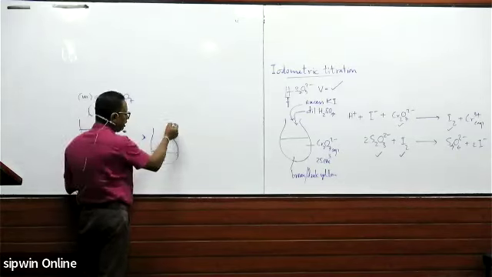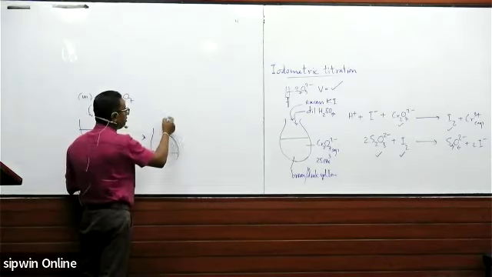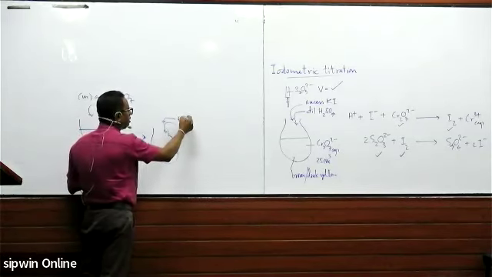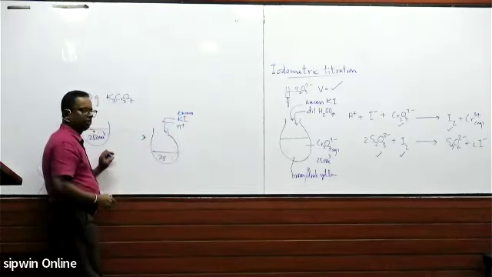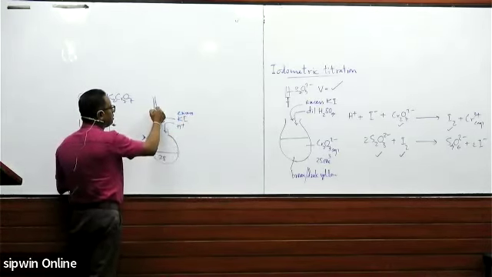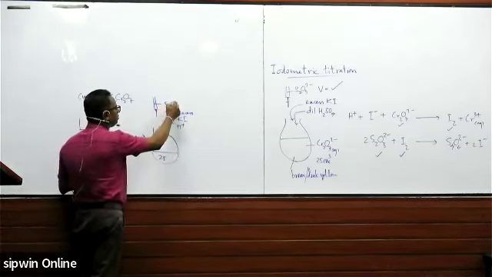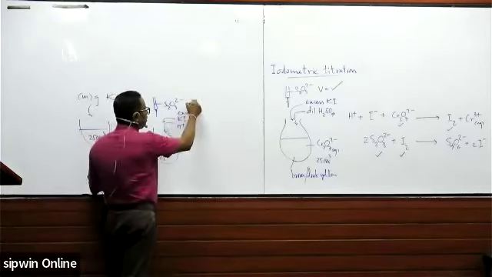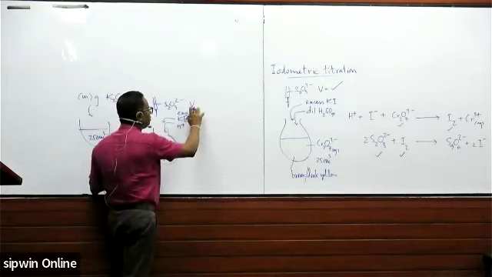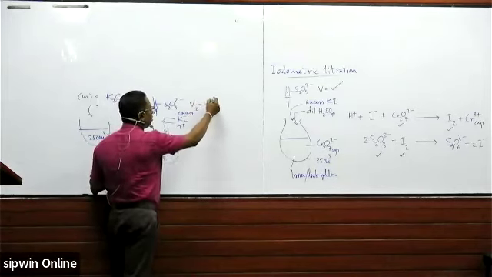Into that one, like earlier, same method, excess KI and the H plus, dilute sulfuric. Right, after then titrate with the same thiosulfate solution. Thiosulfate solution. Here also volume, right? I will take this one as V2, right? Given.